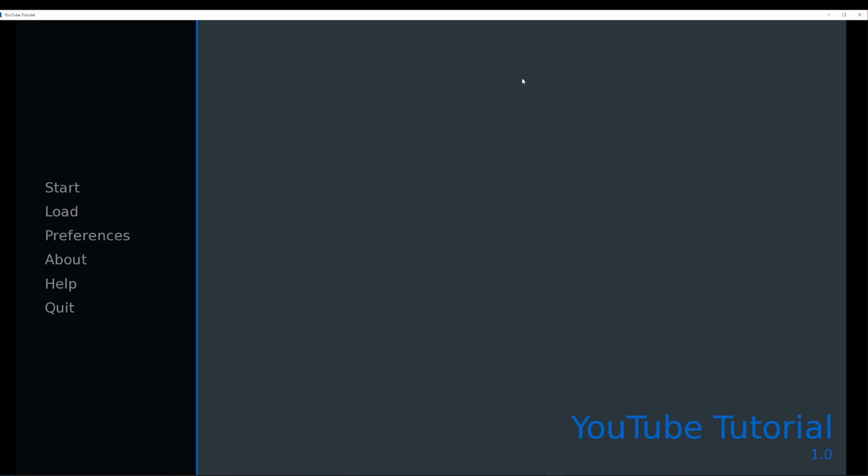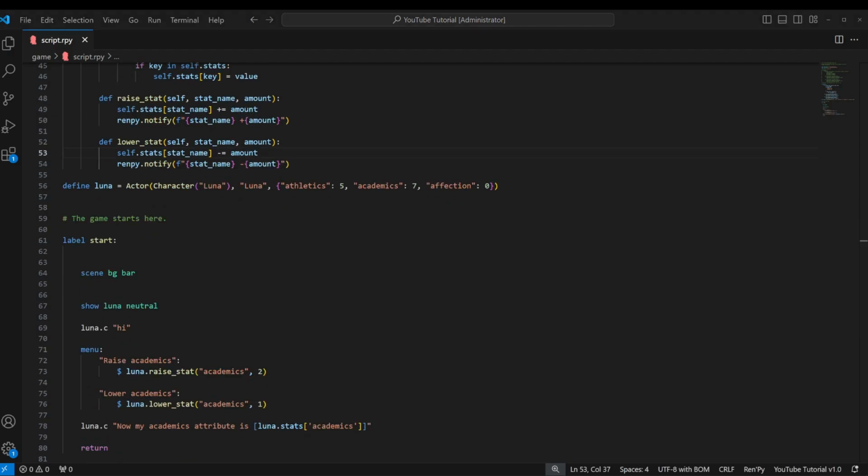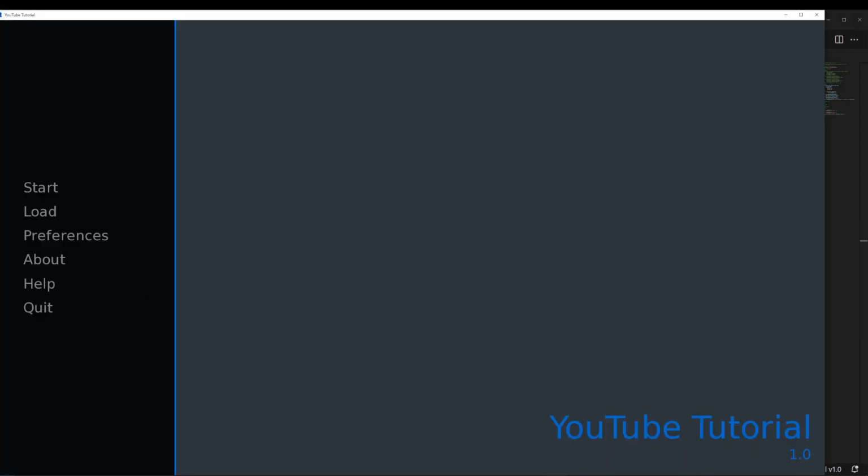Hang on a second. Let me restart that completely. Actually, let me make sure I did that correctly. Oh, no, I made an error there. I did minus plus instead of minus equals. So that's why that didn't work. All right, let's try that again. That's why you should always test your game, because that's something that wouldn't have come up with a linter. Like, that only came up by me realizing that something went wrong.